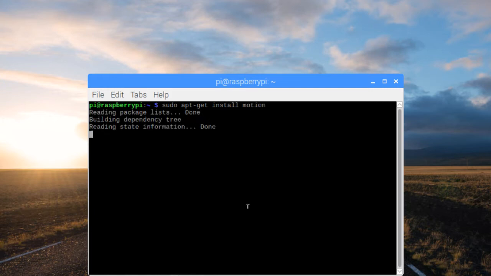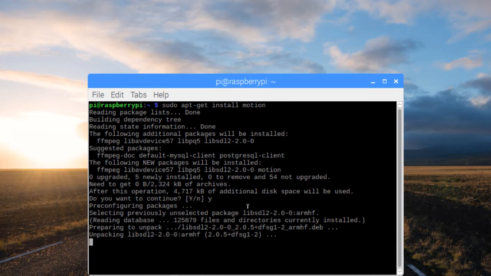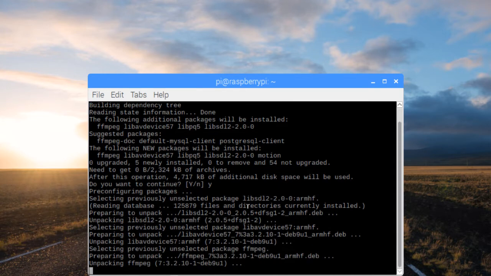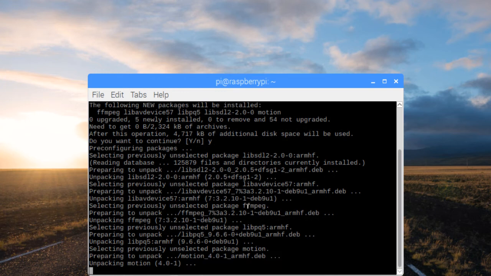So we're using the apt package system, and it's going to go out and get the packages and dependencies for us. When you get a prompt, you type in Y and hit enter, and now we are retrieving the packages for the Motion software. And this is a webcam server that we can quickly set up.